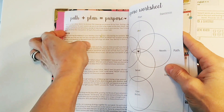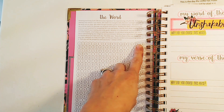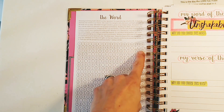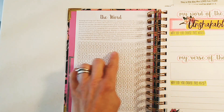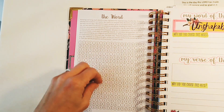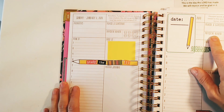She's also got a little Bible reading tracker up front where you can mark off every day that you read the Bible. It's marked out tiny in the front — January goes to the 31st, then February 1st through the 29th, and so on. If you mark them off in pretty colors, by the end of the year you'll have read part of God's Word every single day.